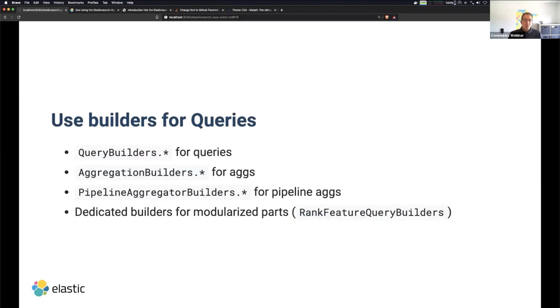There are a couple of builders in order to create queries. Most of the query builders can be found in the QueryBuilders class. We're going to take a look at that in a second. We also have builders for aggregations and pipeline aggregations. But Elasticsearch is modularizing some parts internally. It uses so-called modules, which you can see when you start Elasticsearch. A couple of modules have their own query builders because they are not part of the core. So if you sometimes don't find a query, it's still very likely that it's somewhere in the high-level REST client, but you just have to figure out the right class. It usually works by figuring out the query name, like rank feature, and then searching for a RankFeatureQueryBuilder in your IDE.